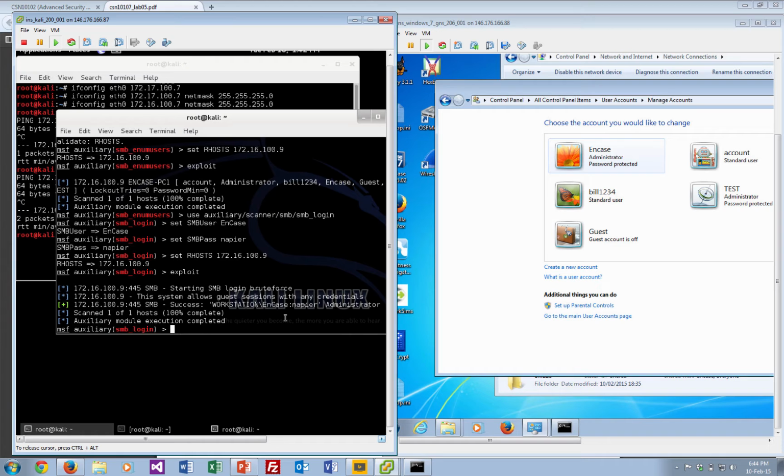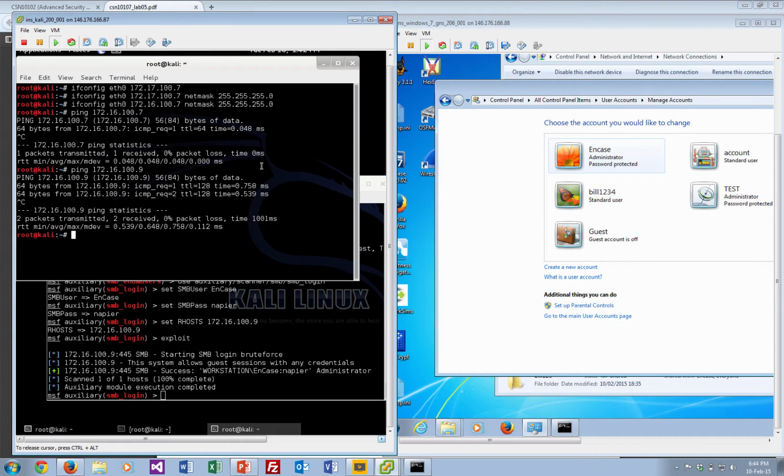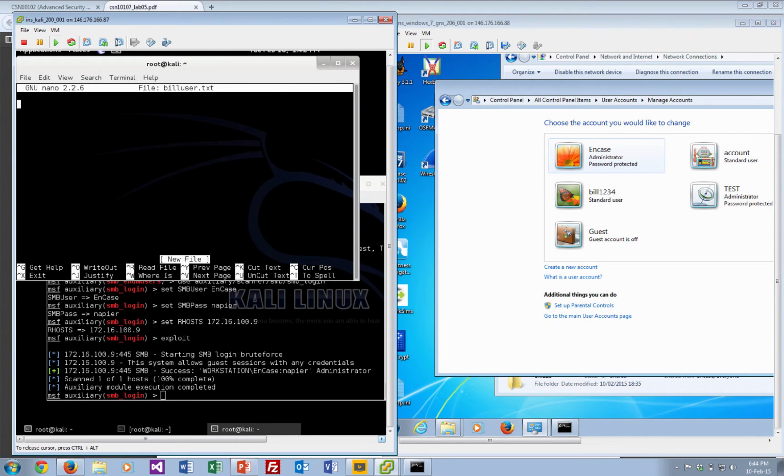So the next thing we'll do is we'll set up a list of usernames and passwords. I'll call it billuser first, and we'll go for administrator, then Napier, root, guest, test, and default.